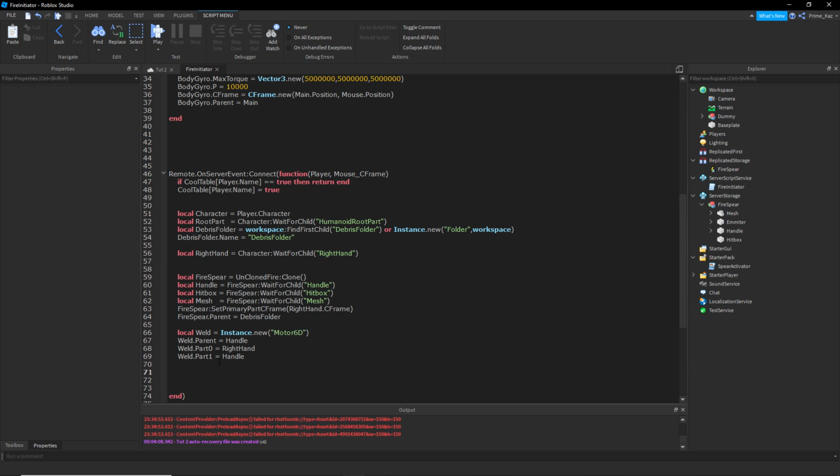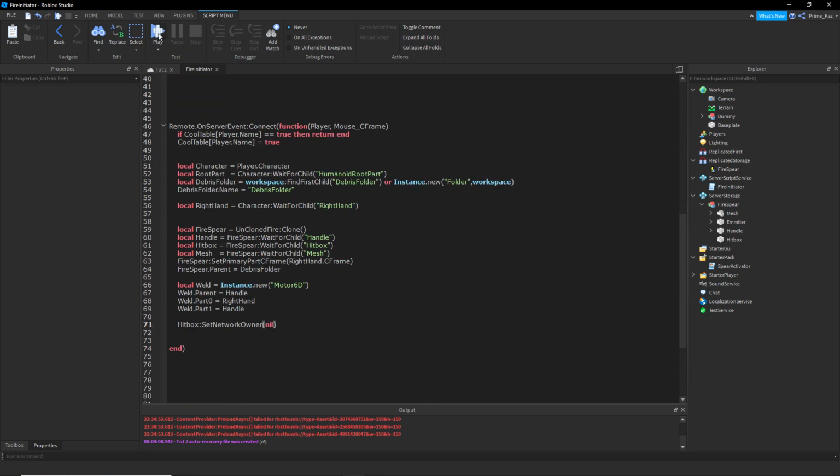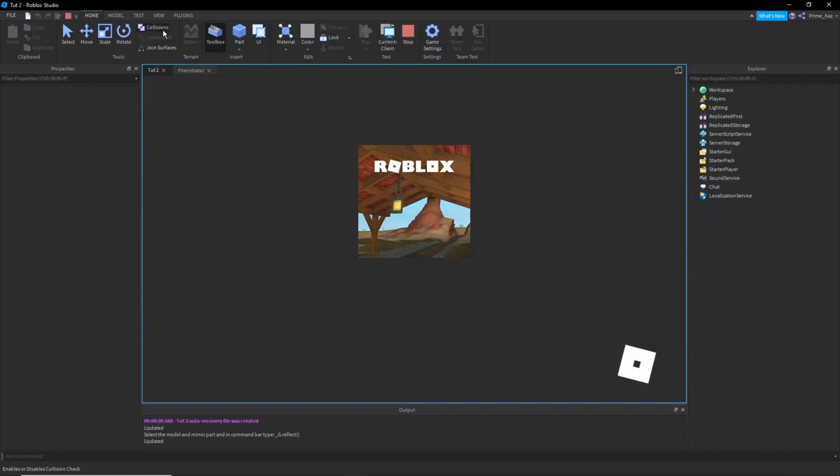This is very important, by the way, or else the velocity will appear laggy almost. Like, it'll stop a second before hitting the player. It's a very annoying thing, and I don't know why it does it, but this fixes it. So you do hitbox:SetNetworkOwner, and then you do nil. And then I'm just gonna do a quick test. I'm not 1000% sure if this is gonna work right off the bat. It should work only once because it doesn't ever set it back to false. But it should give me a fire spear in my hand.